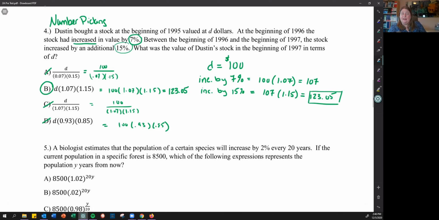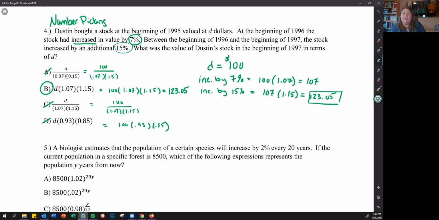I'd like to say one other thing about number picking, and that is number picking is not always the fastest answer. Sometimes having that understanding of the question is far better than number picking. What you really want number picking for is the option you have when you don't read the question and have that leap of intuition that tells you the answer.